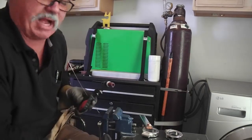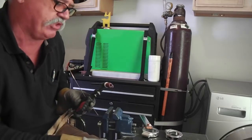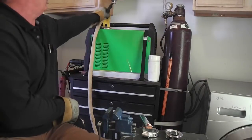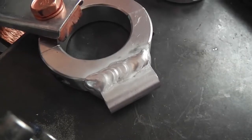Some of that smoke might be paint from the underside of this table. I believe I painted some of the underside of this when I put the top on. But let's take a look. And there it is. Nothing to brag about, but I'm not ashamed of it either.